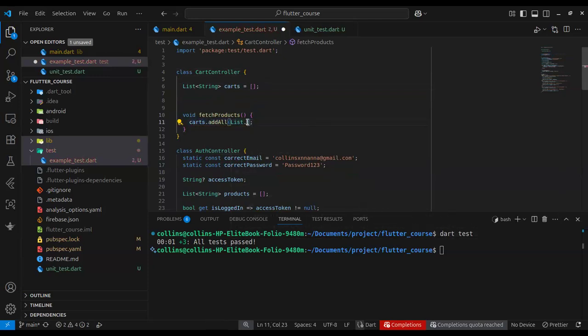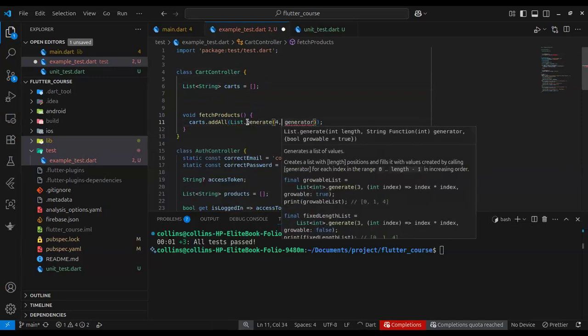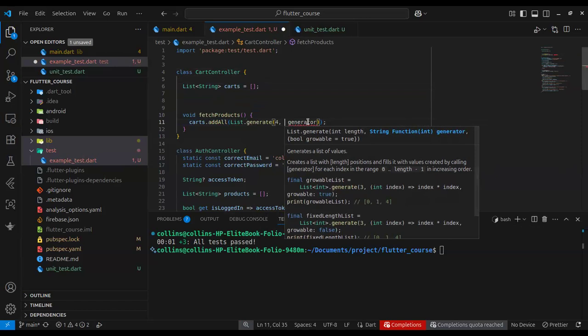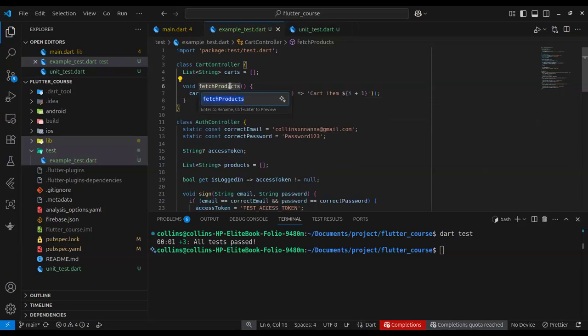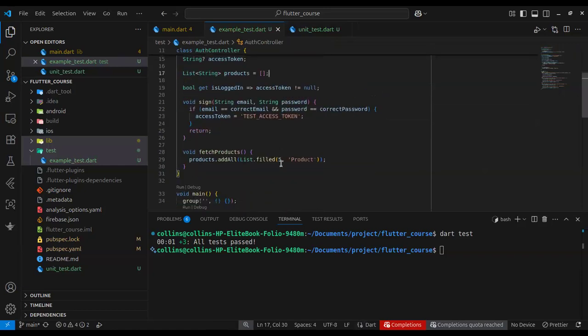Let's use the generate now. Let's just name this update cart. So we want to test this method, right? That is in our code base. We also want to test this.